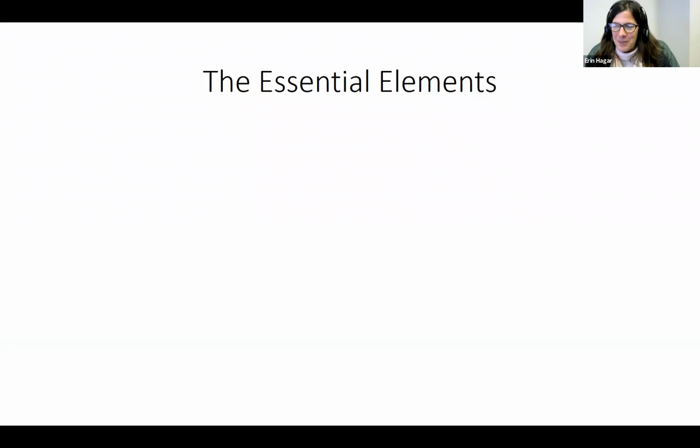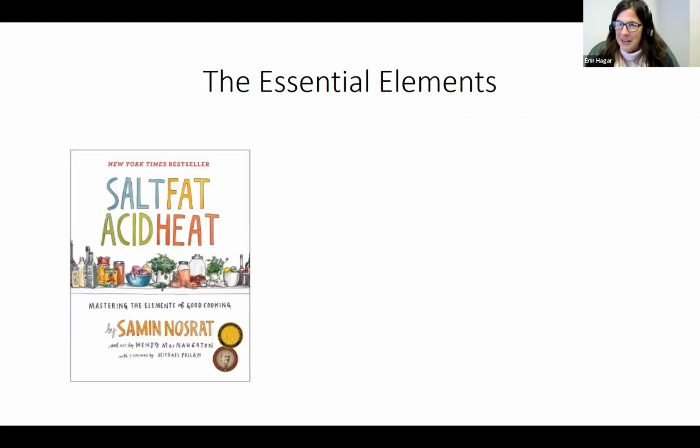And we're going to go back to our food metaphors. So if we think about the essential elements of cooking, right? There's this wonderful book and the author describes the essential elements of deliciousness, basically, as coming down to these four principles, right? Salt, fat, acid, heat. So once you have these underlying elements in a dish, the combination of ingredients and the techniques that you use really can expand our thinking about how we're approaching these meals, right?